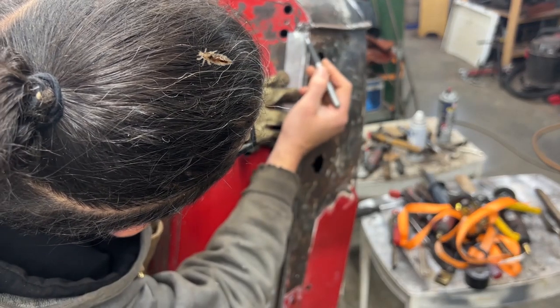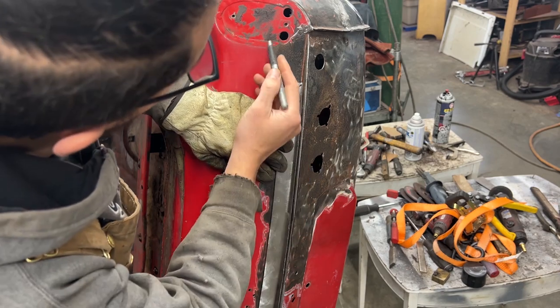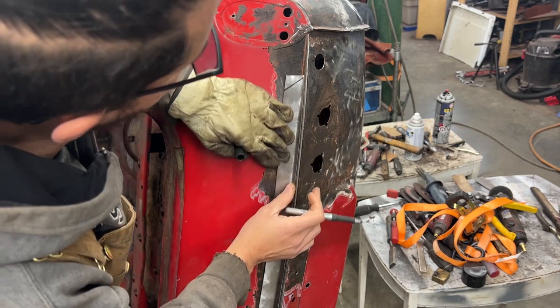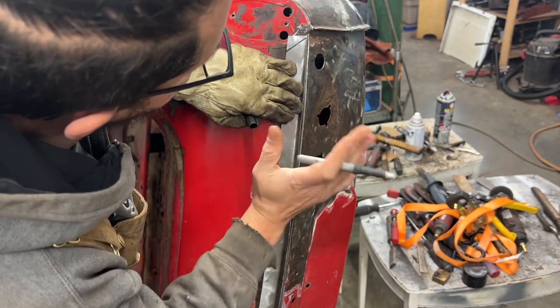Actually, we're gonna cut it here as well, like this, because we have this plate here for the tail light. It's coming something like this in the back. So yeah. And I'm gonna grind a little bit more here.